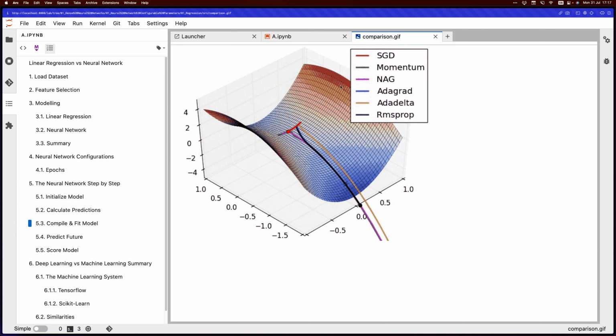In this case, you can see stochastic gradient descent, Adagrad, Adadelta, RMSprop. Some of them go faster to the minimum point, the minimum error, whereas others get stuck here at the beginning of the visualization, such as the stochastic gradient descent, which is the worst optimizer. We will get into the details of these parameters in a future tutorial.